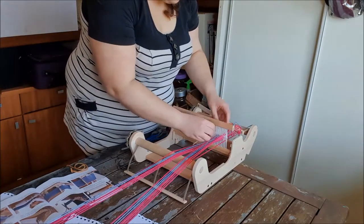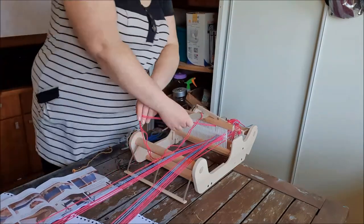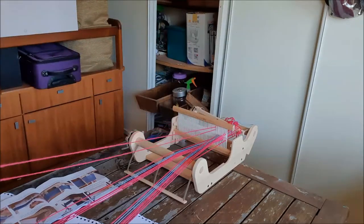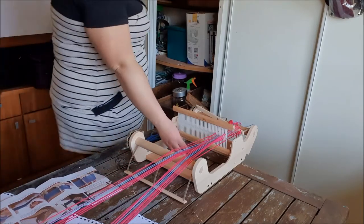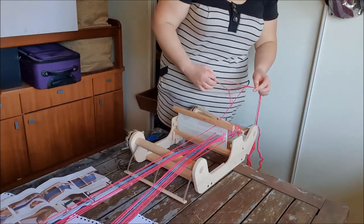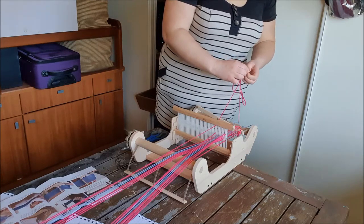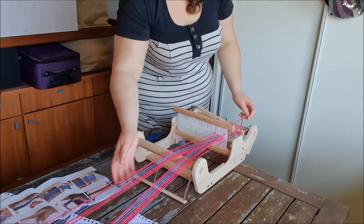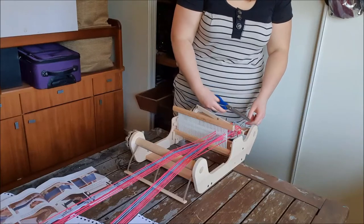And then we take that loop over, oh, and we pause because there's a knot. There we go. And then we get to tie that off again and fix another knot. Okay, how are we feeling? A little bit bouncy? That's good. Oh, sorry, loom.